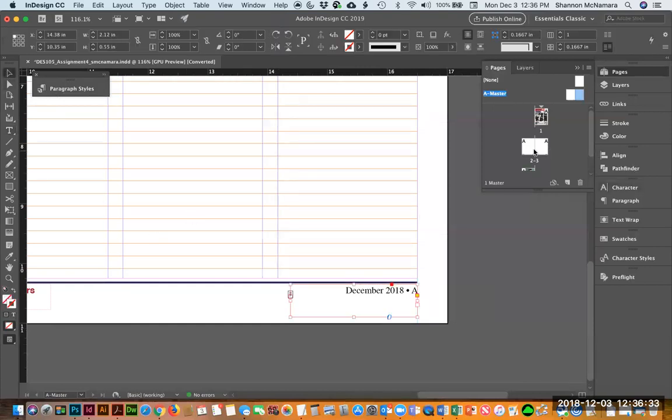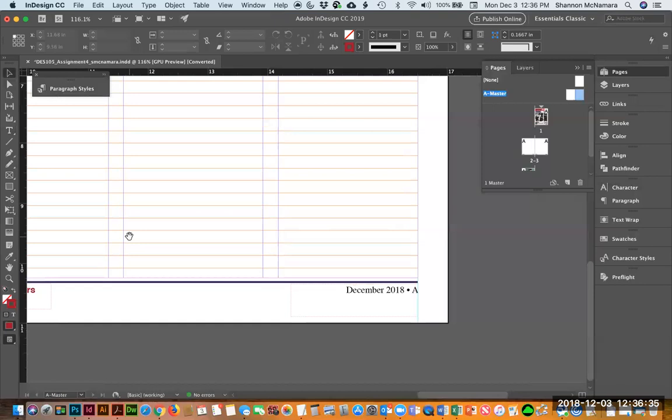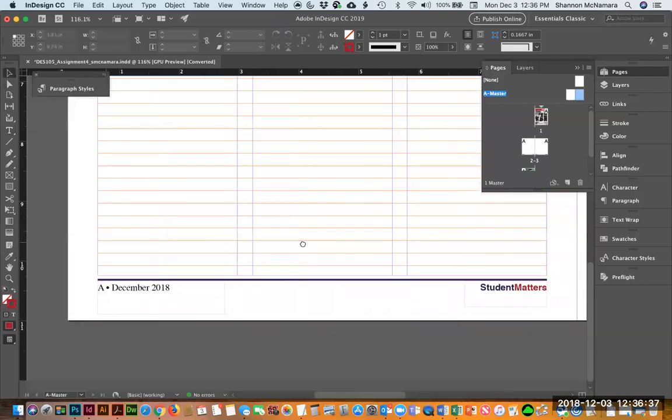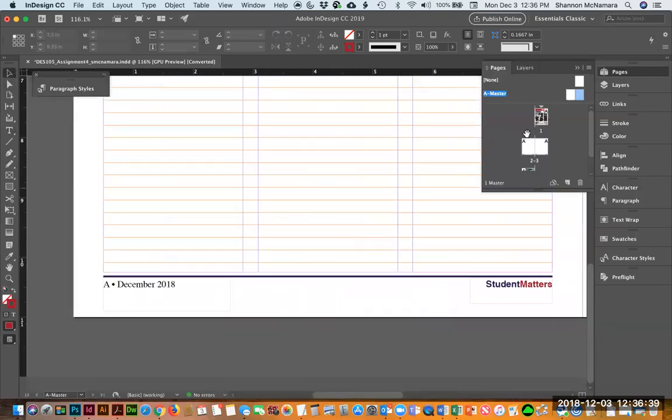However, for page 2, it's a different setup. So over here is page 2. This is the page that's attached to page 2 of the master. You'll notice on the example you were given that the things are swapped.